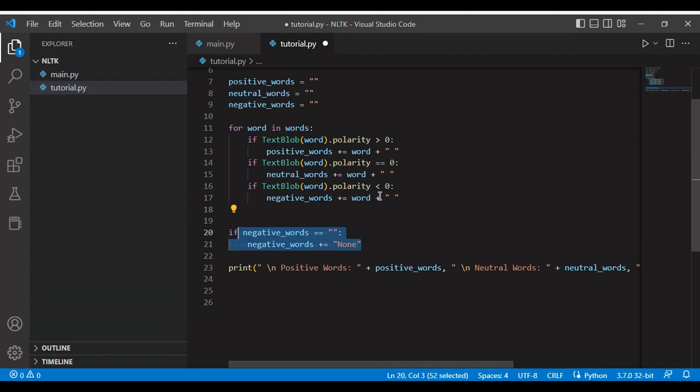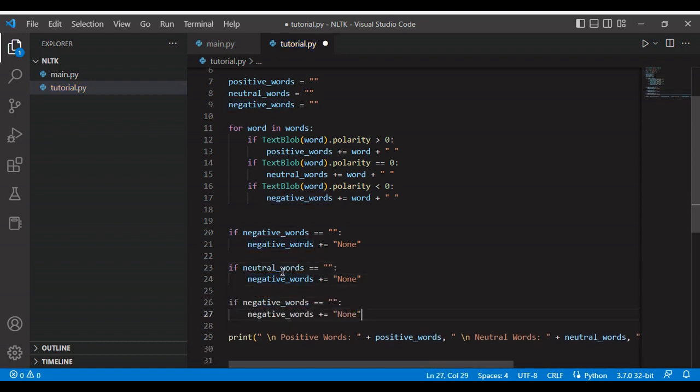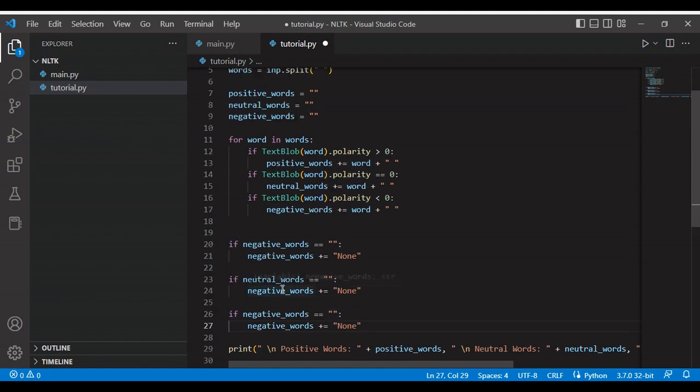So neutral words and sorry, and positive words. So positive, positive. And then now rerun the program.